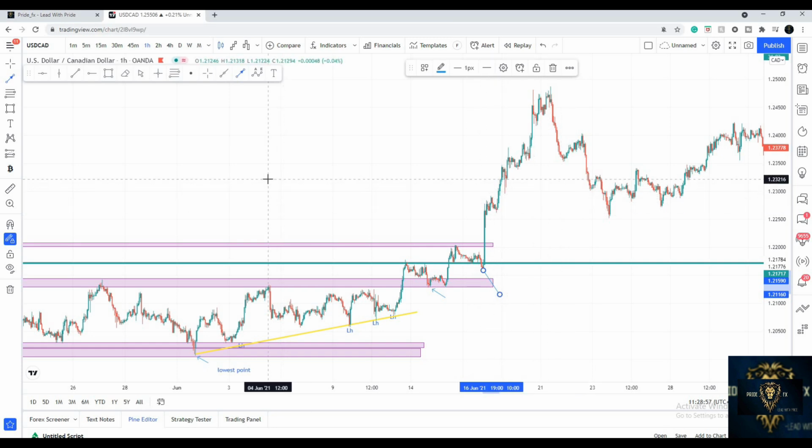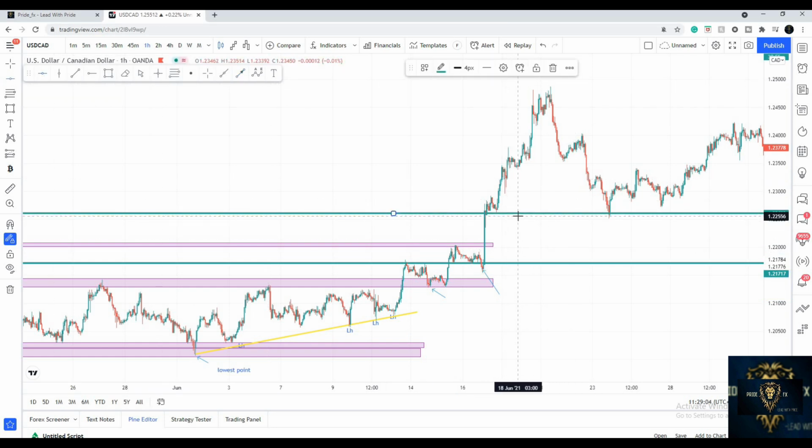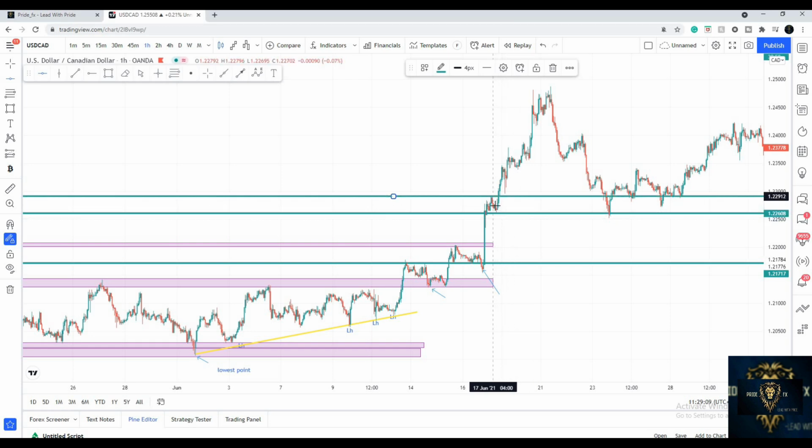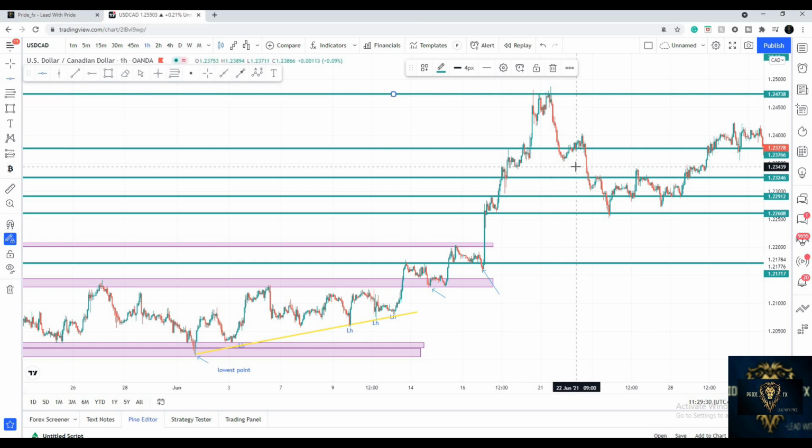Now, like I said to you, they played the market very well. They're not going to give you information that they are not going to use. And here we can see that price reversed there, and it reversed over there to continue its rally to the upside, right? And so when it went up there, there's a lot of information they are giving you, so you can continue looking for these key reversal points where they're continuously going up, resting, going up and resting, because they're going to use it again and again and again.